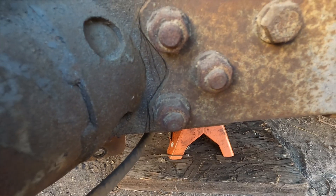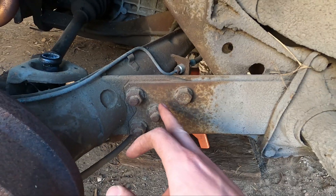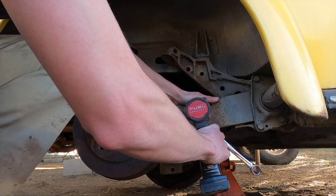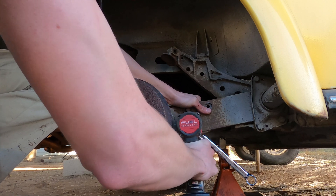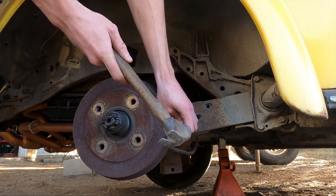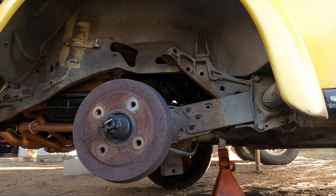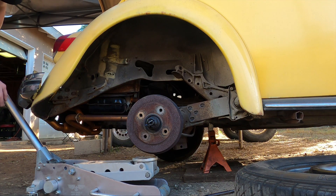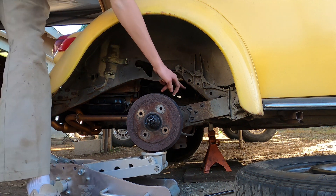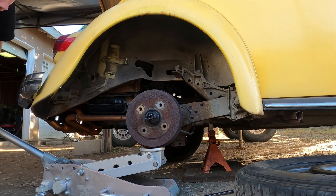It's definitely not pretty but it's going to be very beneficial when we're putting this back together. Now that that's marked we can go ahead and get these all out — these are all 19 millimeters. Now is where your jack is going to come in handy, so just go ahead and start jacking this up. It should just slide right through these two plates because there's nothing holding them together now, and we'll just start going up.